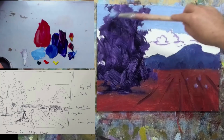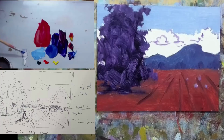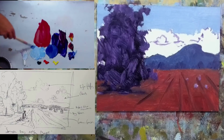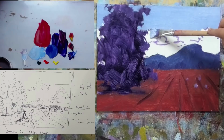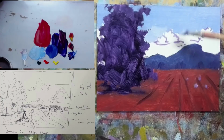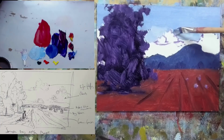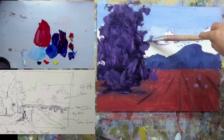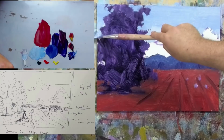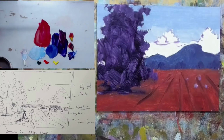So you can see what I've done there. I've just worked around the trees here and got in a couple of layers of this paint, and now I just want to lighten that value off as we come down. So see that? I've got now a lighter value. I'll blend that in a moment, and I'll just work around the shapes that I've designated there for our clouds. More white.